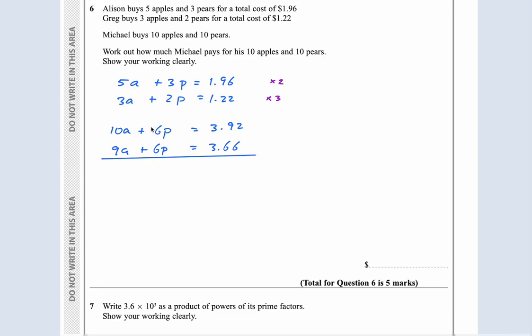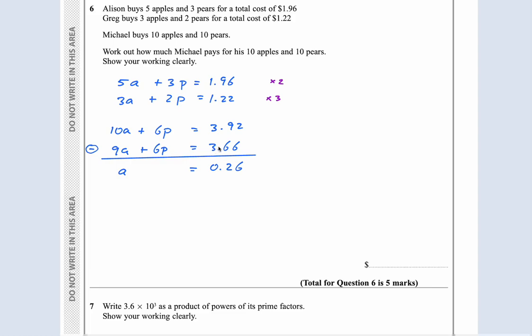Now, the sign is the same. Someone taught me recently a nice phrase, guys. It was same sign subtract, and her name was Sophie, so I said Sophie says same sign subtract, and it is subtract. So we subtract them. 10a minus 9a is 1a. So I get 1a here. These disappear because I'm subtracting. Guys, by the way, put a circle there with the subtract sign. And then 392 subtract 366 is 26. So an apple is 26 cents.